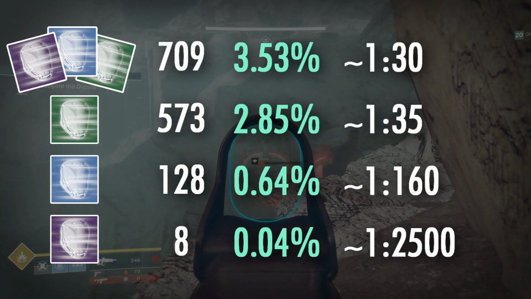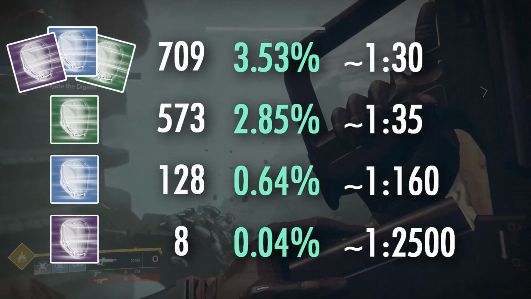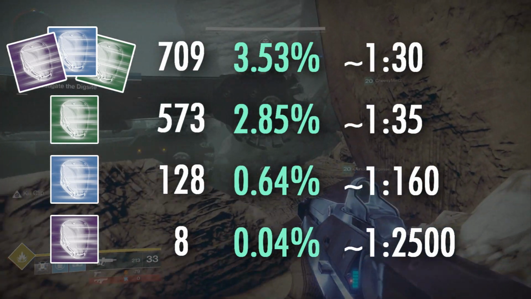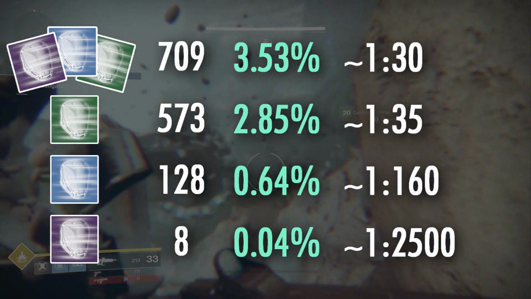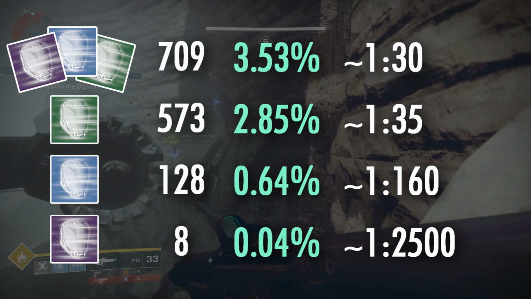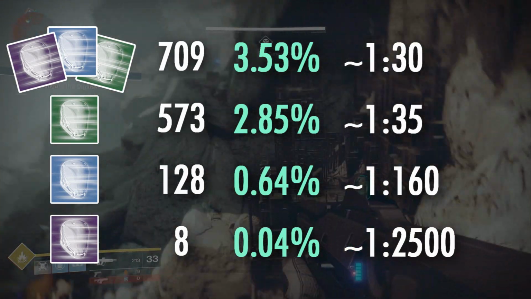Altogether, armor engrams dropped collectively 3.53% of the time. 1 every 28 kills, or 1 every 2 minutes and 20 seconds. But as I said, armor engrams were 3 times more likely than weapon engrams, so let's answer the next question. How common are weapon engrams across all rarities?